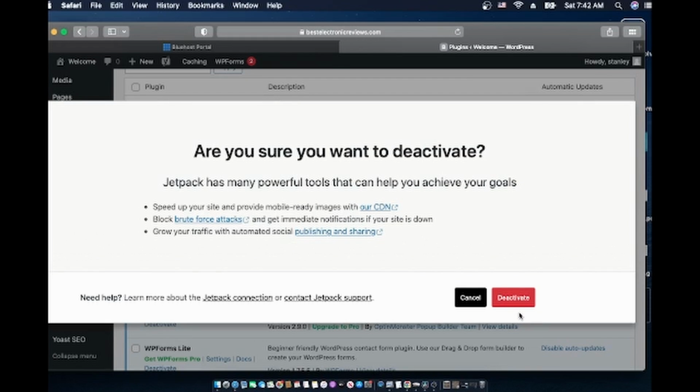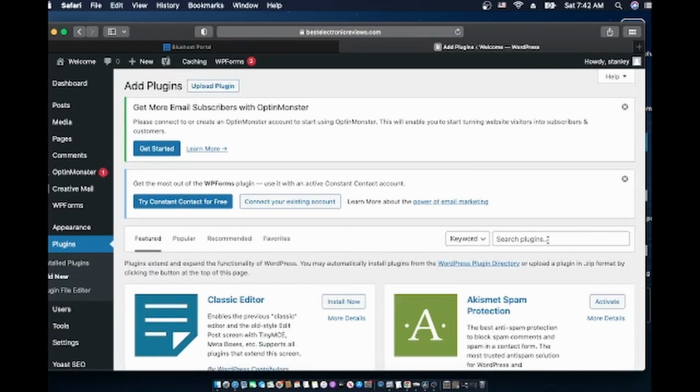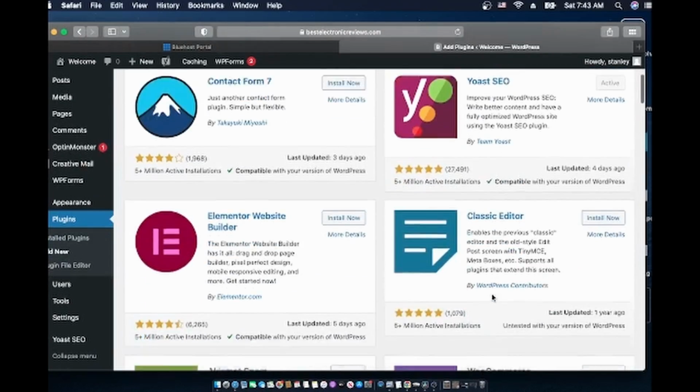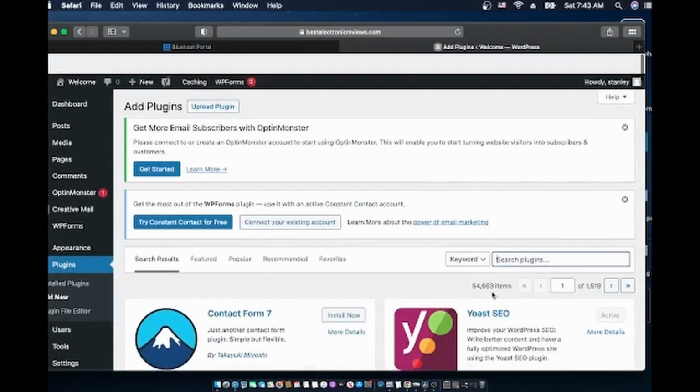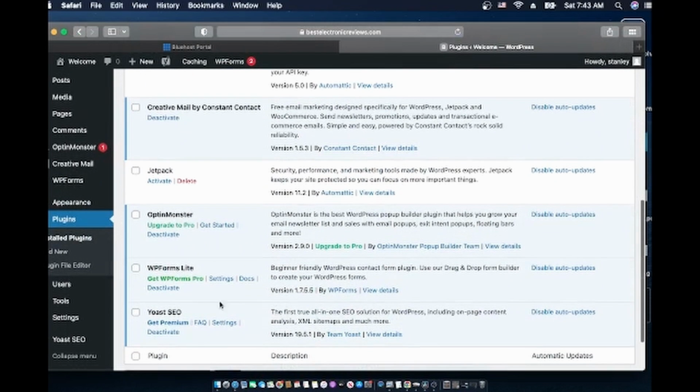Speed up your site. And remember, if you deactivate something, you can go back and add it again. Just come here, click on the search right here and type the name. Like, let's say I want to install Hello Dolly. Let me see, Hello Dolly, that was the name, something like that. Well, I don't know. So any plugin you want, you can come here and check. You will find it here and then install it. It's simple. And let's go back, because I still have a lot.